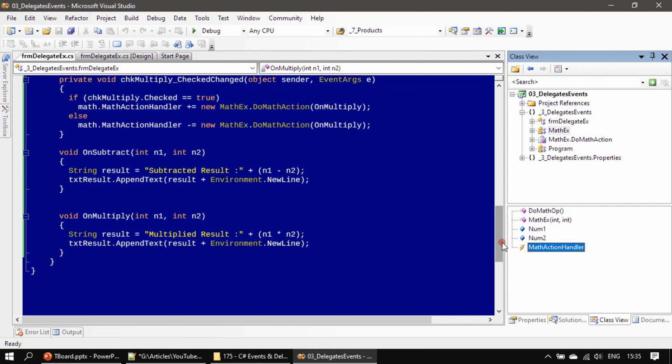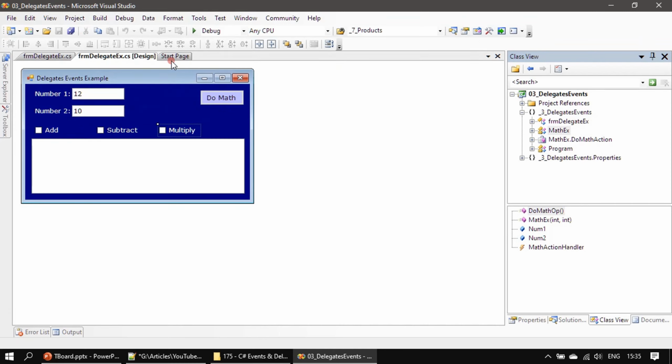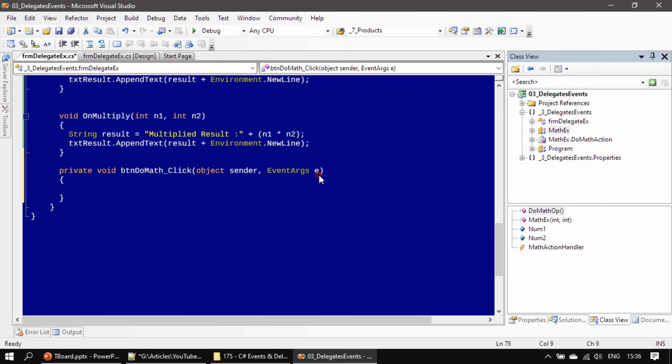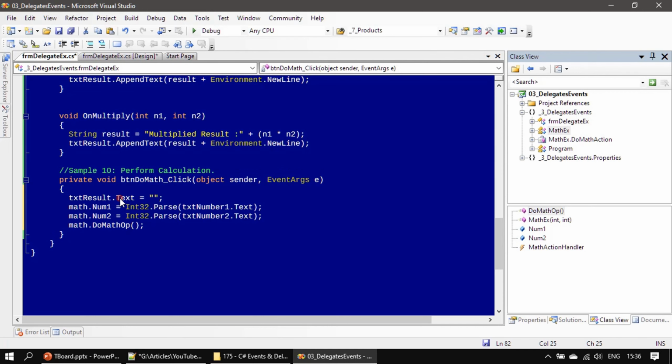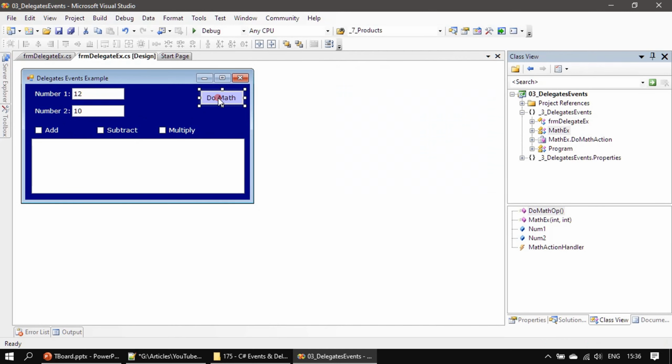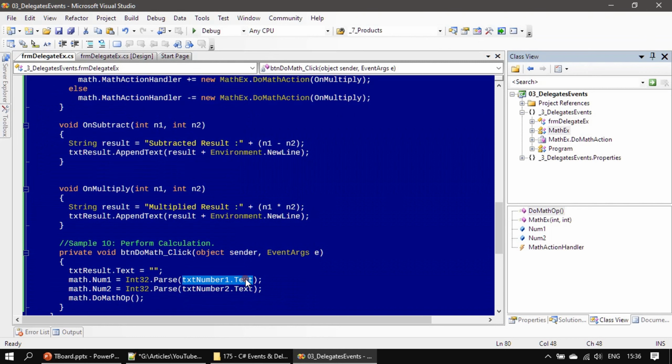Now we have to make a call to do math app. So that means we need to handle this click event. All right, here if you see, we are parsing the number 1 and number 2. We are assigning that to the math class. After that, we are making a call to do math app. And here, the moment you click this button, we read the content of the text boxes and we change the internal members number 1 and number 2.